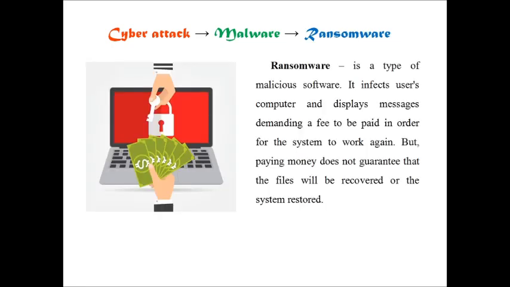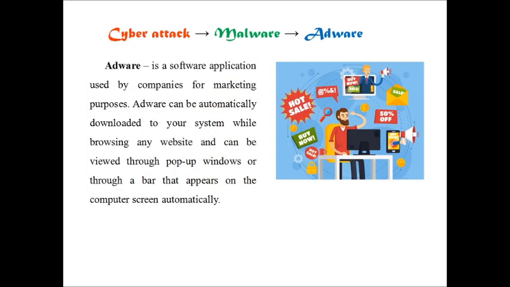Ransomware is a type of malicious software. It infects users' computers and displays messages demanding a fee to be paid in order for the system to work again. But paying money doesn't guarantee that the files will be recovered or the system restored. Another type of malware is adware. It is a software application used by companies for marketing purposes. Adware can be automatically downloaded to your system while browsing any website and can be viewed through pop-up windows or through a bar that appears on the computer screen automatically.